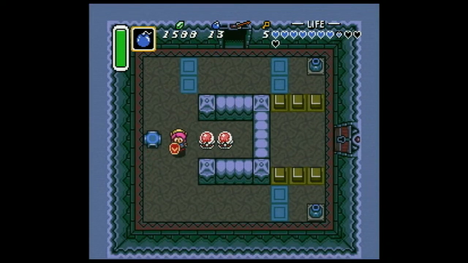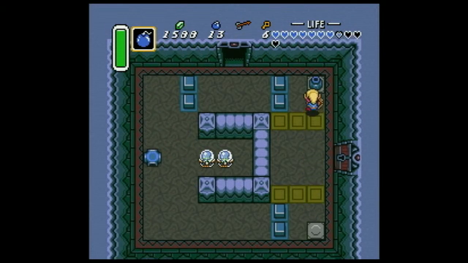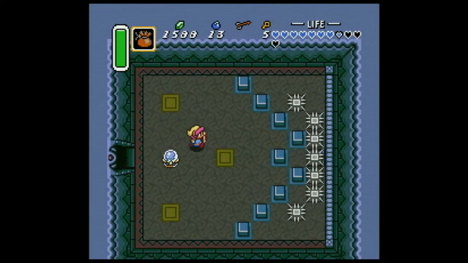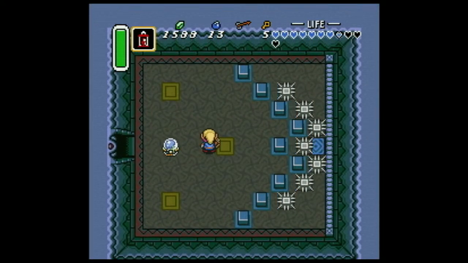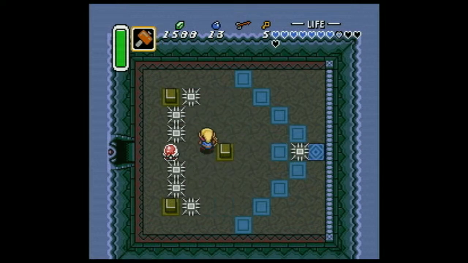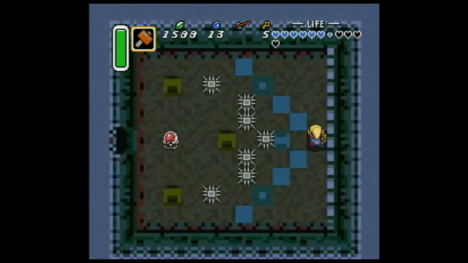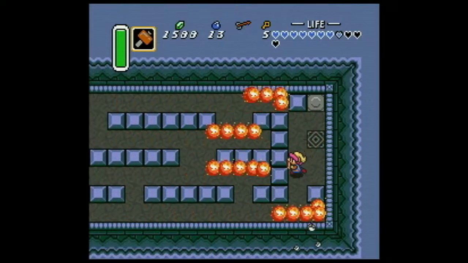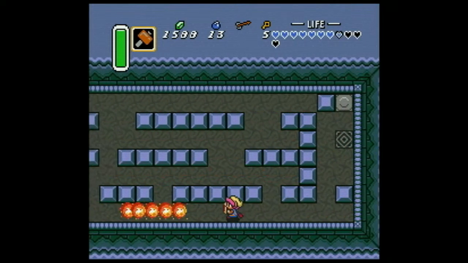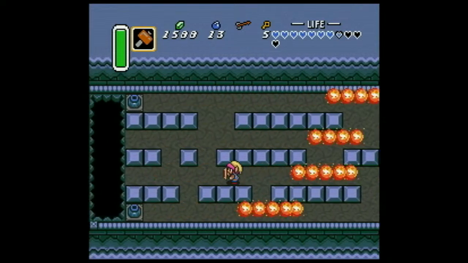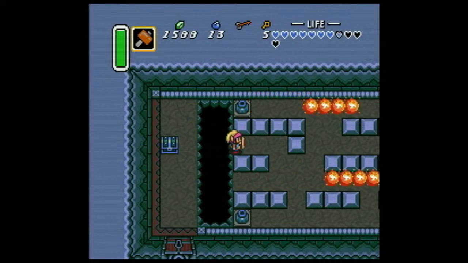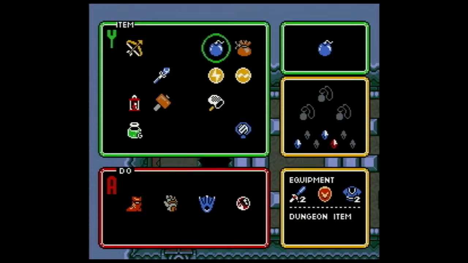Have to use bombs here because I don't have anything else that can flip that. Yeah, you can't use the teleporter when you're in invincibility frames. Right, this is out of logic at this point, but this bomb jump is easy.